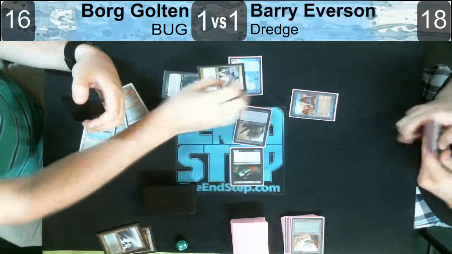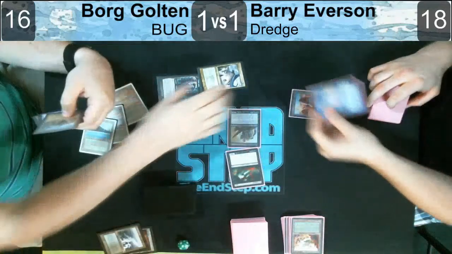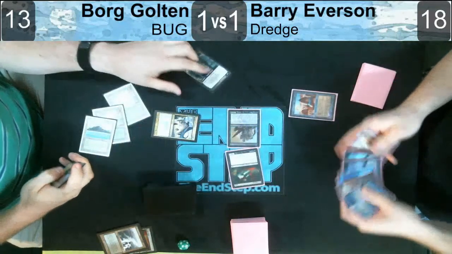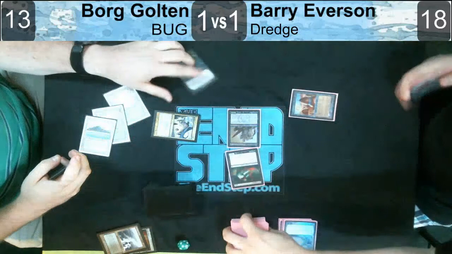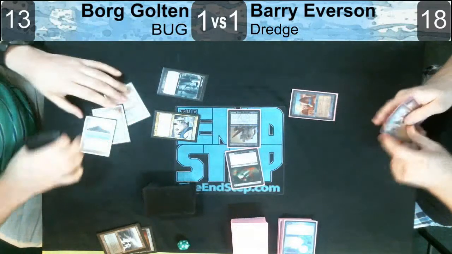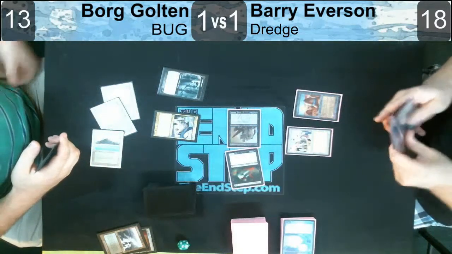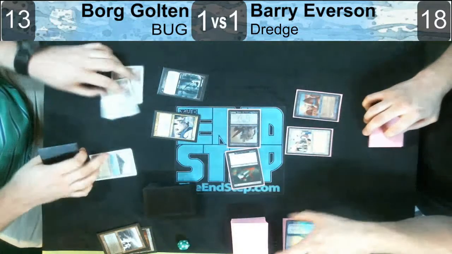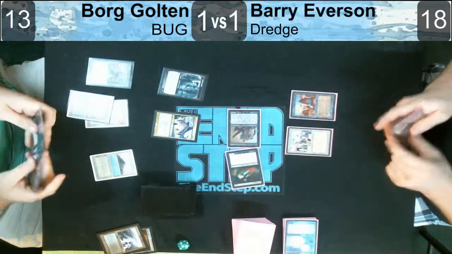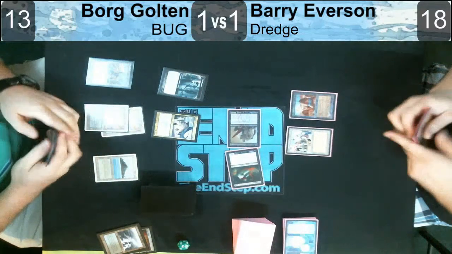I just don't see that as a profitable play here. Barry must really be expecting to explode at some point here and get through those final points of damage. Well, drawing another Bazaar of Baghdad would definitely be a start. Yeah, that play makes a lot more sense. Oh, the Wasteland for it immediately, giving him no room to breathe here.